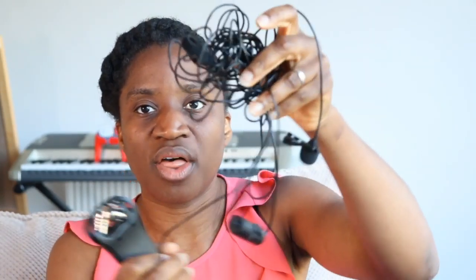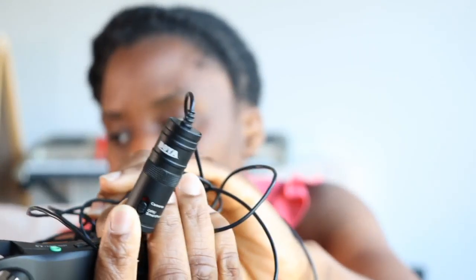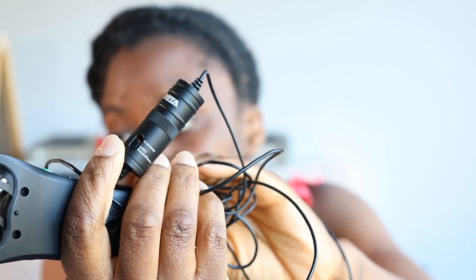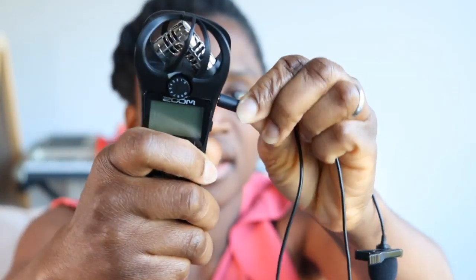How I use it is I connect it to this. This is the Boya lavalier mic, B-O-Y-A. You can use this in your camera as well, but I use this for the Zoom H1. You put it in the line in, and it simply picks up the sound from here. And you can easily just attach that, put that wherever you want.